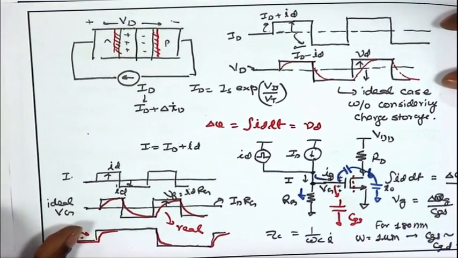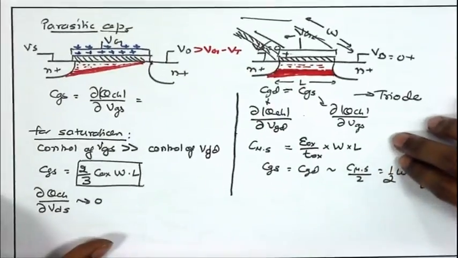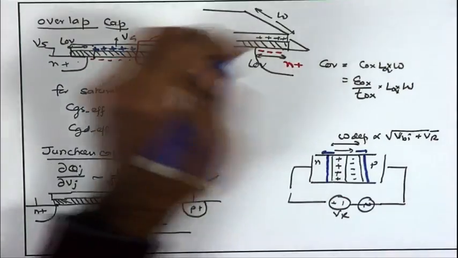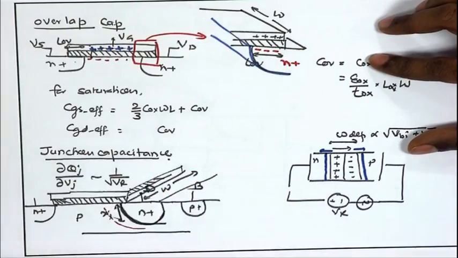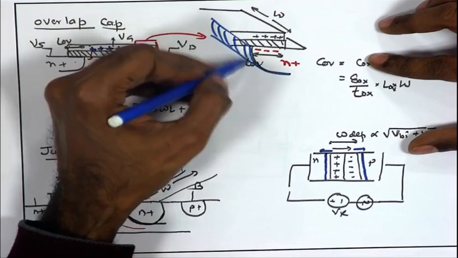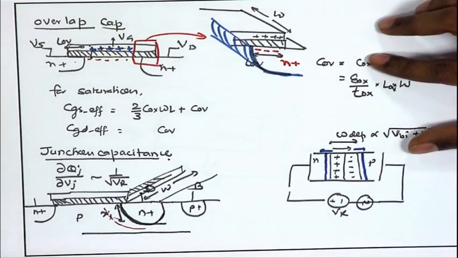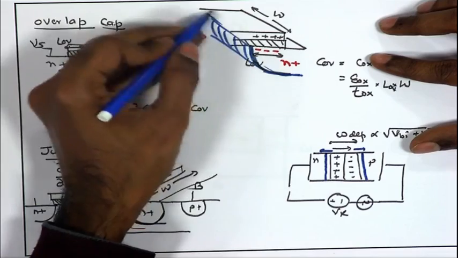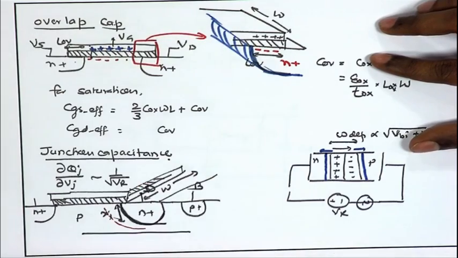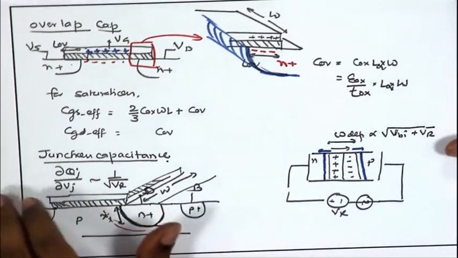And another question regarding the dependency of junction capacitance on W. Yes, we have already shown that ultimately the junction capacitance depends upon the area. If I look at this junction, it is going to extend along the W. So, the entire area of this junction, this bottom plate and this side wall, is going to give you the junction capacitance, because the depletion region is surrounding this entire junction. So, it is proportional to W and the junction depth. Larger is the W, larger is the junction capacitance.